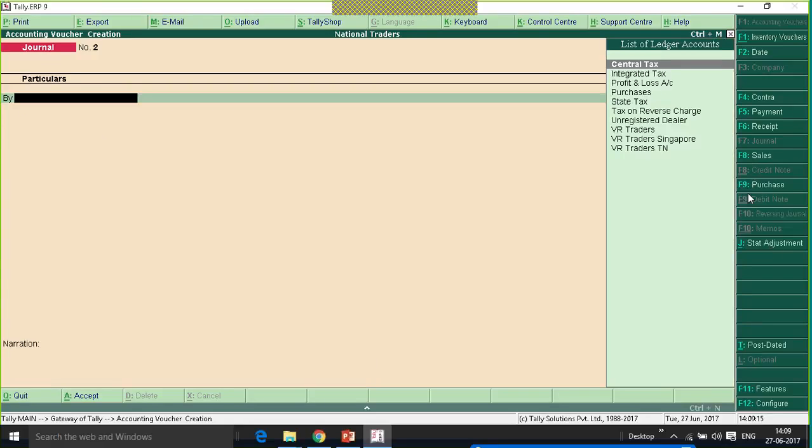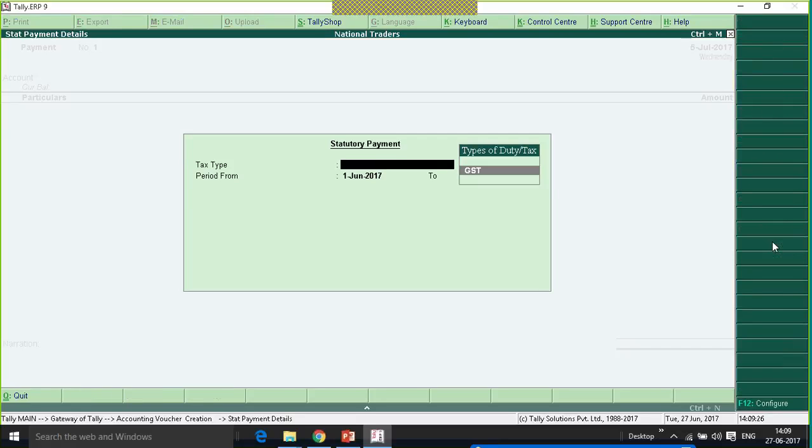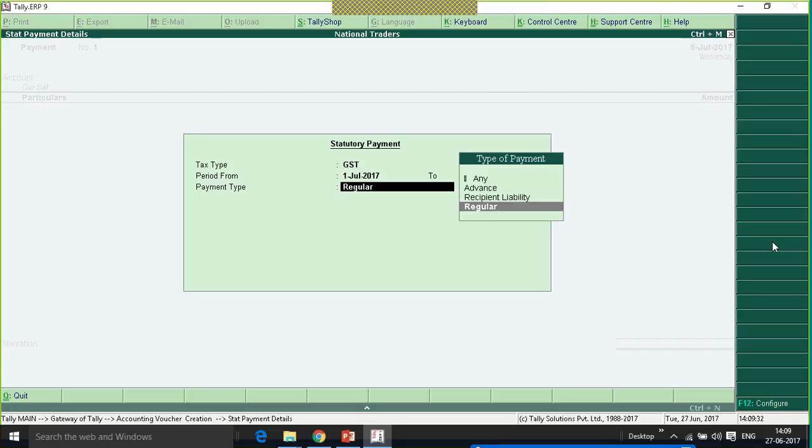So the tax liability has to be remitted to the department. I will be recording a payment voucher for that using the stat payment option. I will select tax type as GST, the tax period as July. Since I am a purchaser of goods and I am raising the liability from my end and paying the tax to the department, it will be a recipient liability.